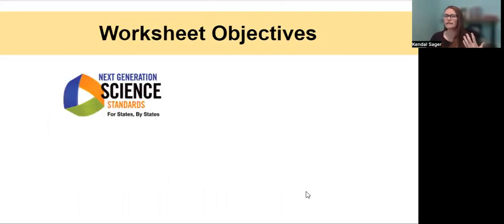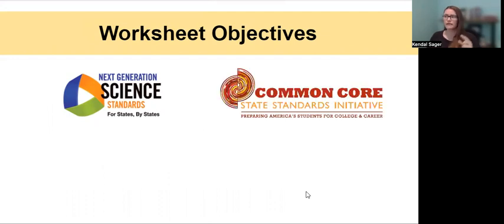With the standards, there are two main standards I'm working off of. One is the Next Generation Science Standards, and the second one is Common Core. These do go all the way up through high school, but in particular for K through 2, these are the two main standards that all curriculum is really connecting to. So when you go into an elementary school, these are the standards.